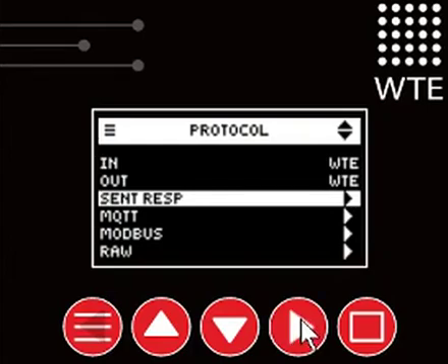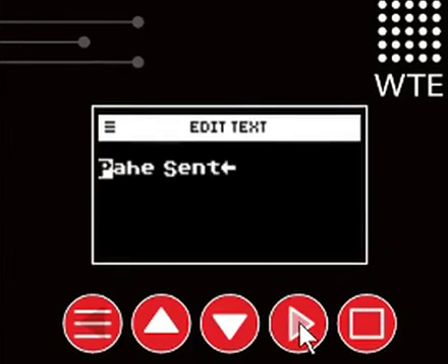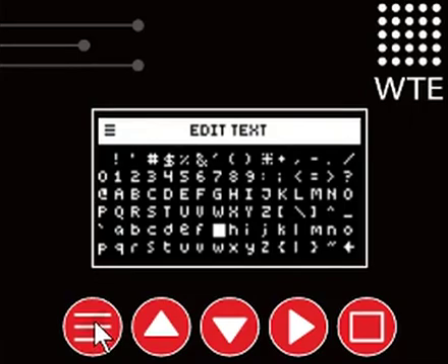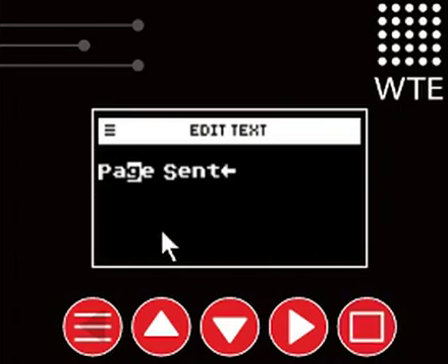TReX when each message is transmitted, and moving into here we can see here that the message that is going to be sent out has a spelling mistake. It should be page sent. So we move across to the item that is incorrect. Pressing the up or down arrow allows that to be changed. It brings up another level of the text editor, and now we change it by pressing the back button here, goes to selects the G, and then pressing the square button accepts that change, and now the spelling mistake has been corrected.